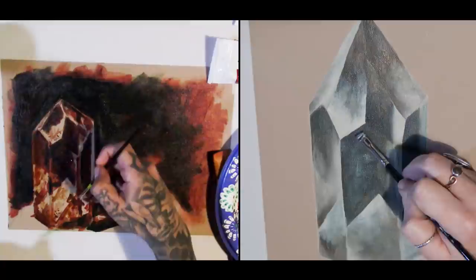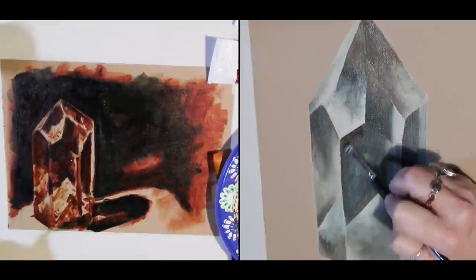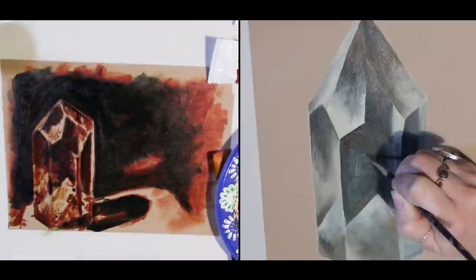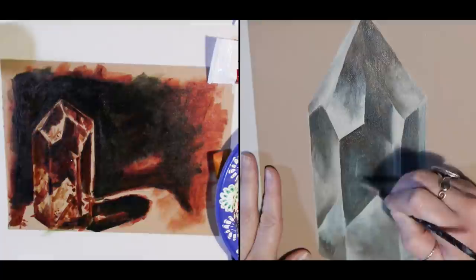And just right there. And I really love the color of this canvas, because it's almost the exact same color as these two colors I'm using mixed together with a little bit of white. So if I don't cover the canvas all the way, it doesn't matter at all. It completely blends in with these colors, which is great.